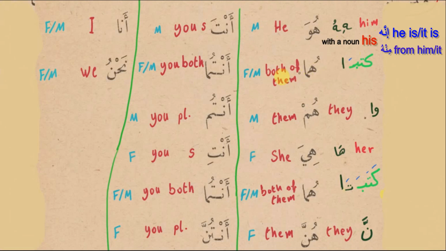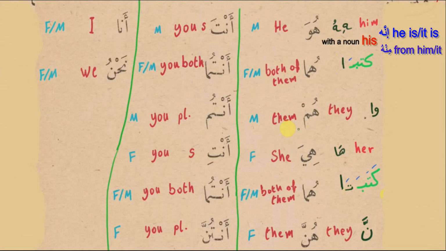Huma, that's for the third person, both of them, for feminine or masculine. Now, with a verb, you will see it just an a there. You will not see this ma there for this verb in the past. You will only see this a. So this a is called the pronoun for the third person dual. So you will see katab, he wrote, kataba, they both wrote. So that's the pronoun there.